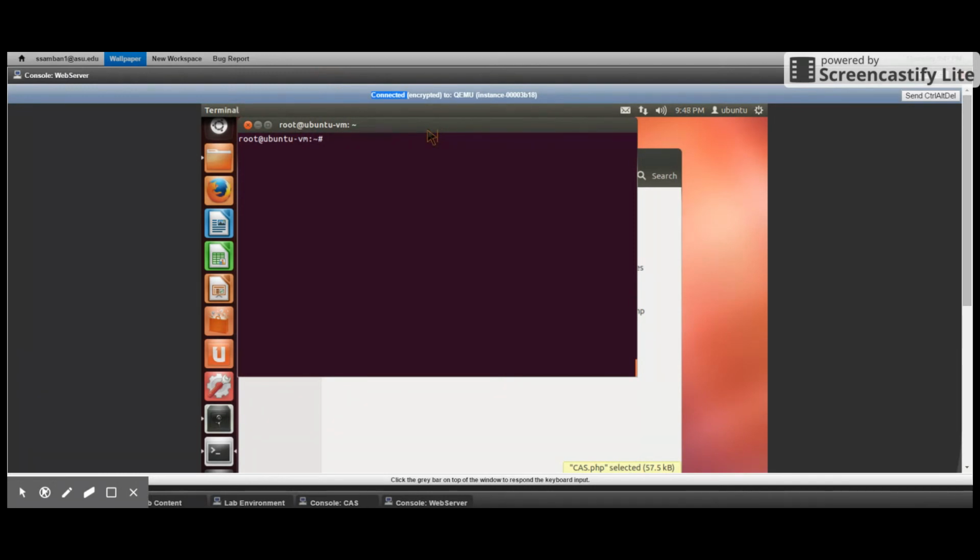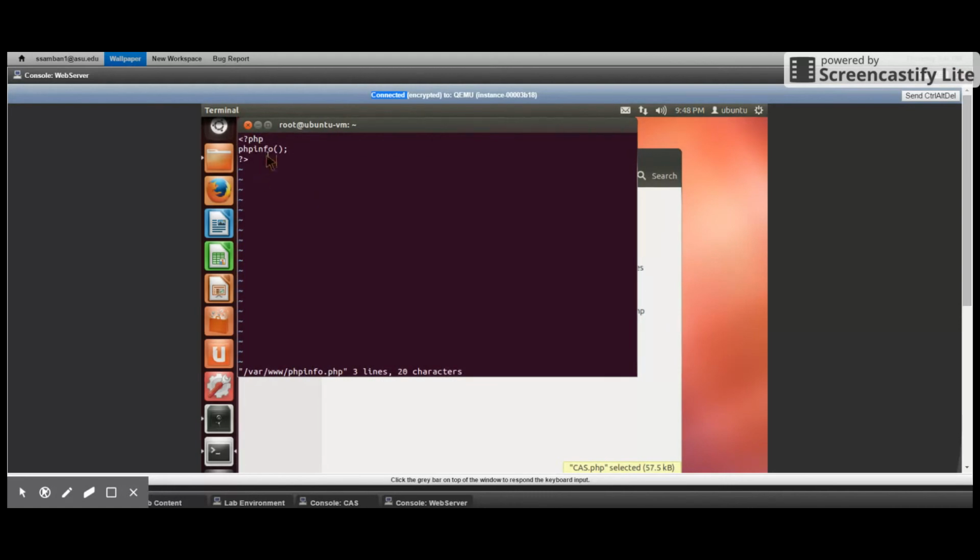Then we have to install PHP. I have already installed PHP. To test the connectivity, whether the PHP is running or not, I have created php.info.